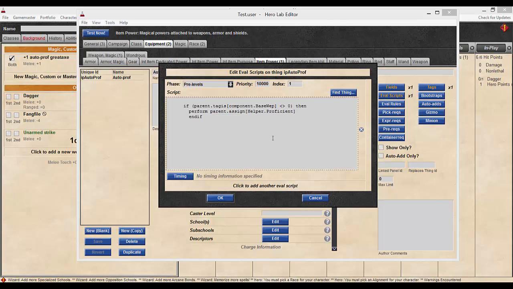I imagine it would be different if you were programming, say, a subrace for Kenku, because they have that ability that any bladed weapon that they pick up, they're proficient with. Which is very, very vague. And we've had lots of reports about, what about this weapon? It's bladed. You didn't write it. Not my fault.